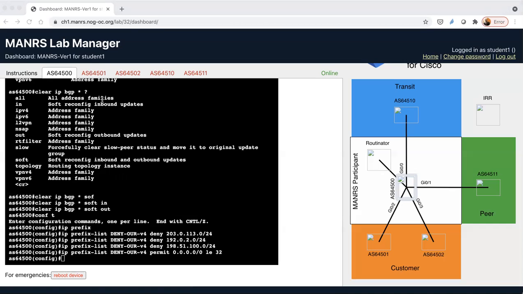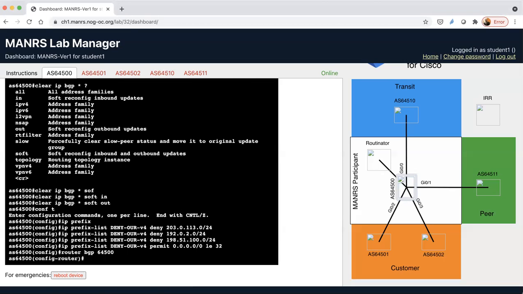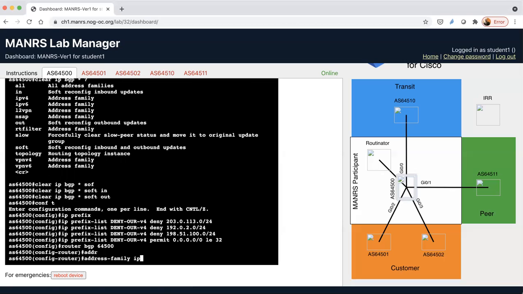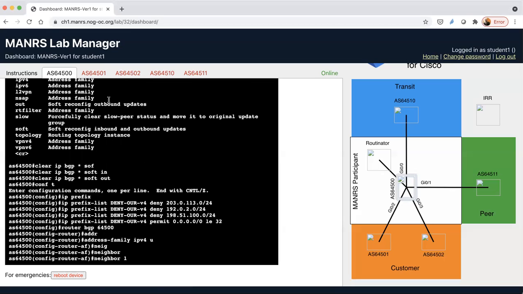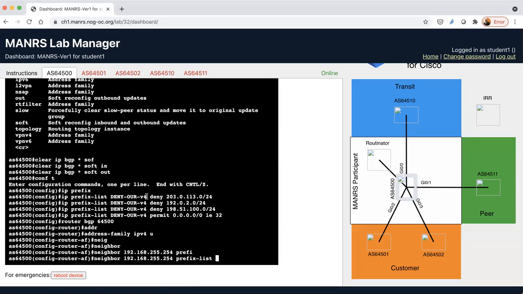So let's go to router BGP 64500, address family IPv4 unicast, neighbor, this neighbor, prefix list, deny our v4, in.